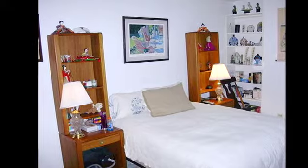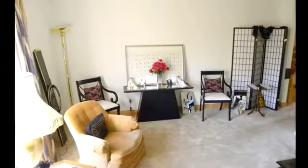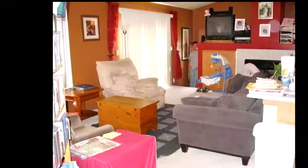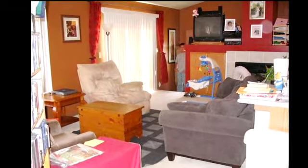If it's a family memento or something, we're not saying get rid of those types of things, but it has to be something that really means something to you. Just because Aunt Agnes gave you a vase 20 years ago does not mean that she's going to come back from the grave and haunt you if you get rid of it. Nor does it mean that you have to have every single thing that you own on display. Correct. It creates too much visual busyness. You can't work around all of those things. It takes away your decorating inspiration when you have so much out.